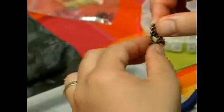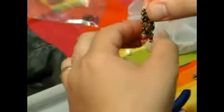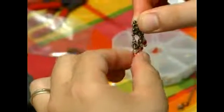Straighten out the pin so it's going to fall nicely. You don't want the loop to be bent or anything. And there we have it in the middle.